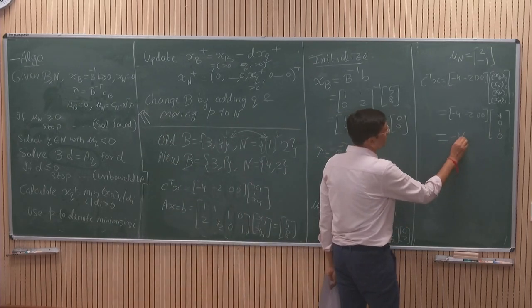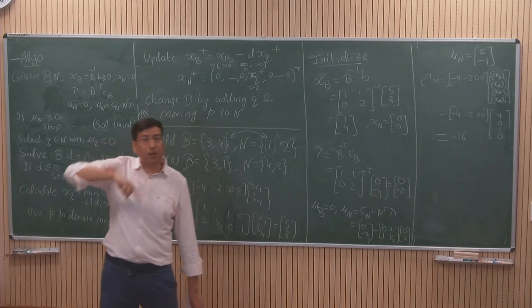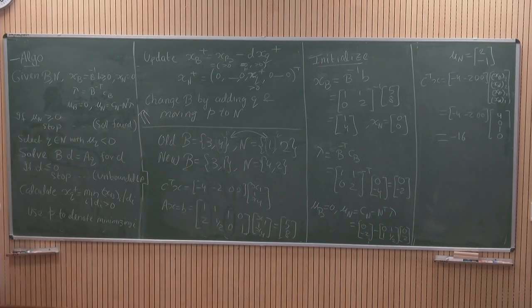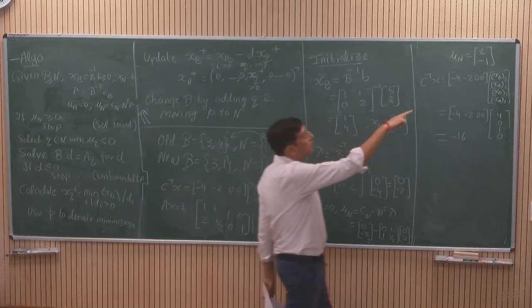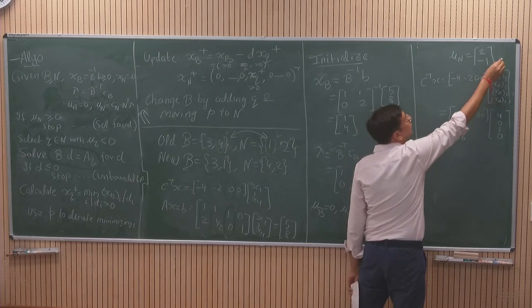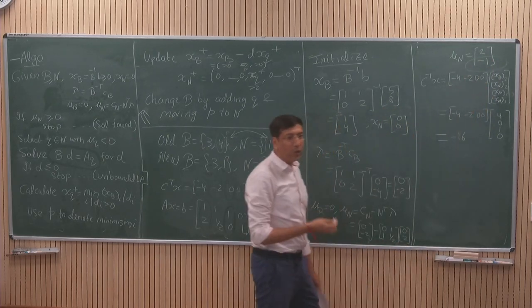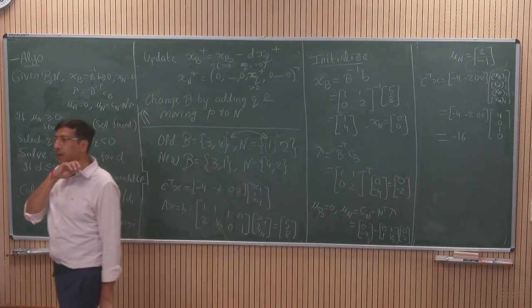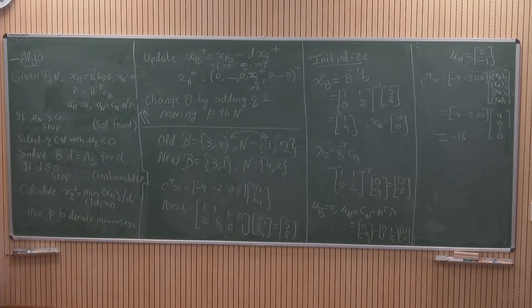What do you get? You get minus 16. What was the earlier objective function value? 0. Now it became minus 16, and if you look at the mu values, what did they become? Earlier we had minus 4 minus 2. Now it's 2 and minus 1. So you got lucky that one value you were able to eliminate and make it positive. You are only left with one value. So after this one iteration, actually it will stop. It's a nice problem, but it need not always happen. Could be multiple steps where the mu stay all negative, but the function value keeps reducing. So it could happen very well.